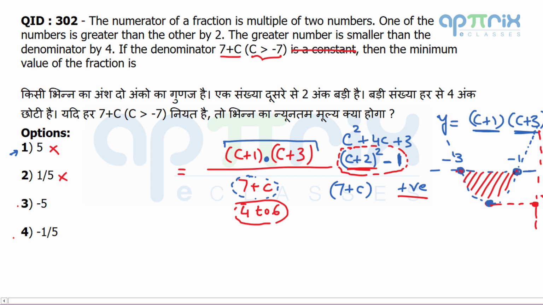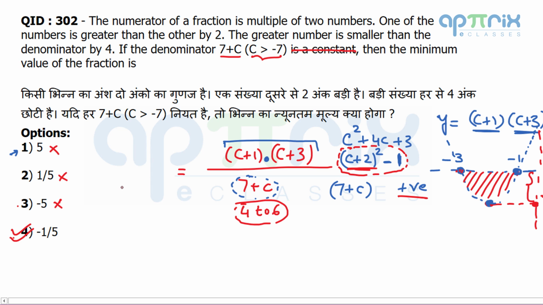Between minus 3 and minus 1, where we are getting a negative numerator, where we are going to have some minimum value, this is not having a magnitude more than 1. I'm not talking about the sign right now because I know the sign of the minimum value. That means the numerator cannot take a value more than 1 in this zone. So in magnitude, it will be between 0 and 1, and it is divided by a value which is between 4 and 6. Will you ever get a magnitude of 5? Not at all. It is not even possible. And therefore, the correct answer becomes minus 1 by 5.